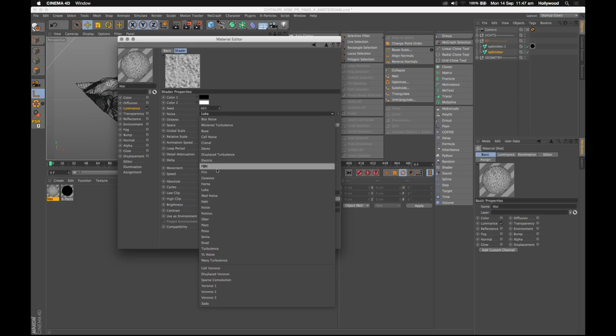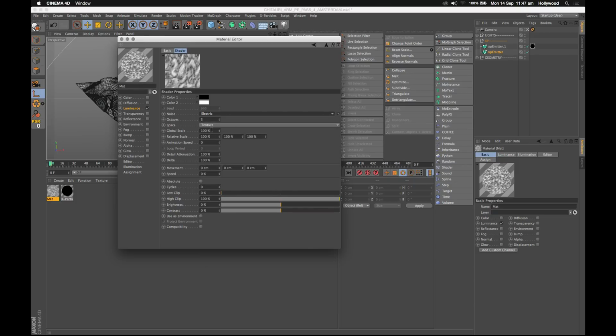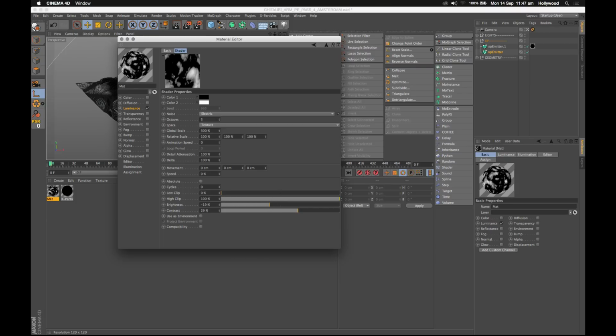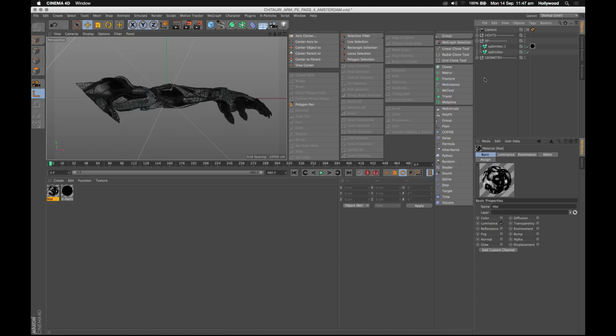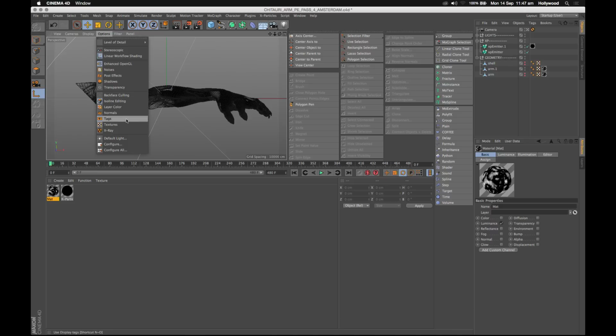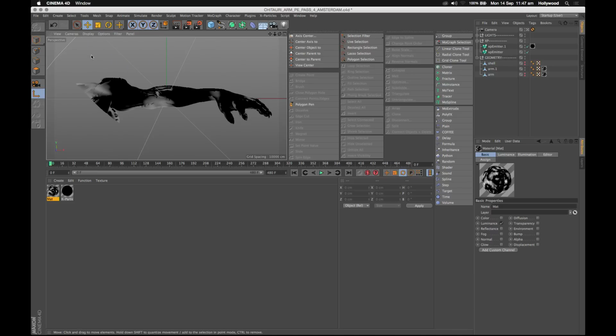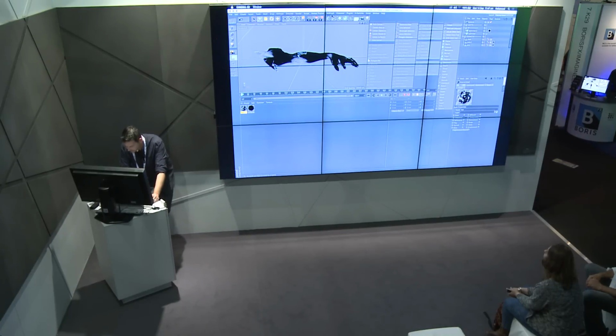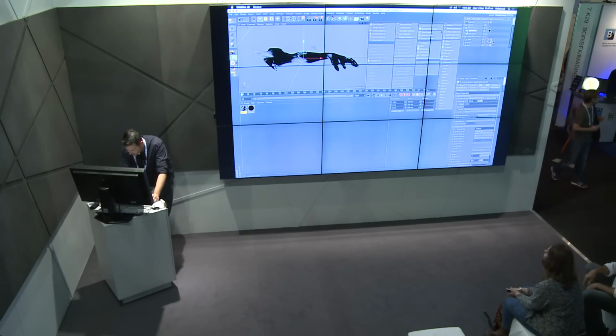Choose something that's interesting, like electric. Make it quite big in the beginning. Tweak the contrast a bit, and as you see, it's mapped onto the, let me turn off the armor. So it's mapped onto the surface. Turn off the lines. It's mapped onto the surface, and we want X-Particles to generate particles coming from that thing.